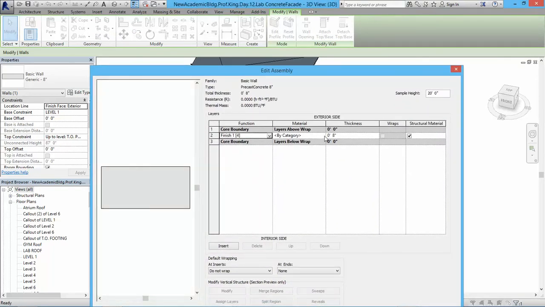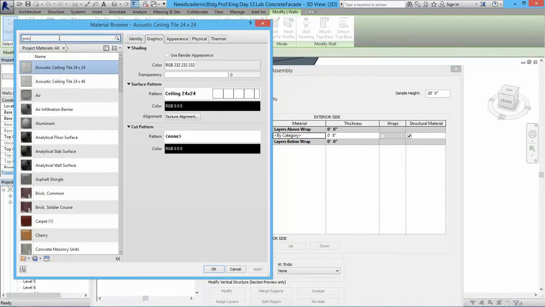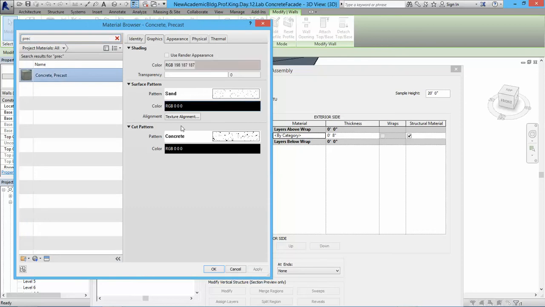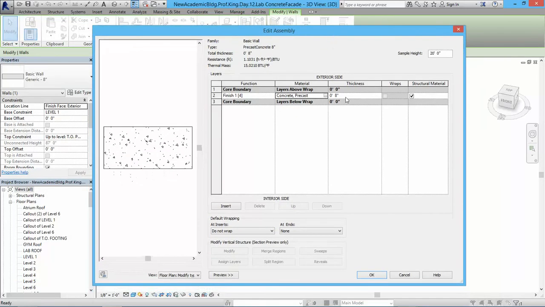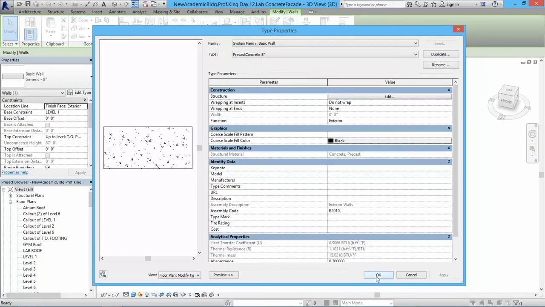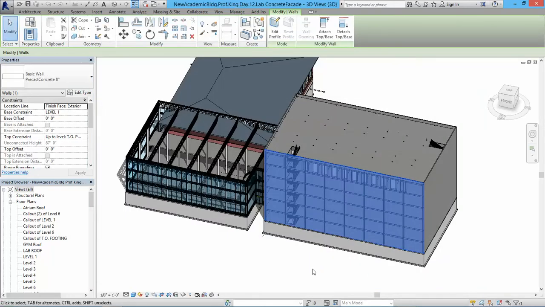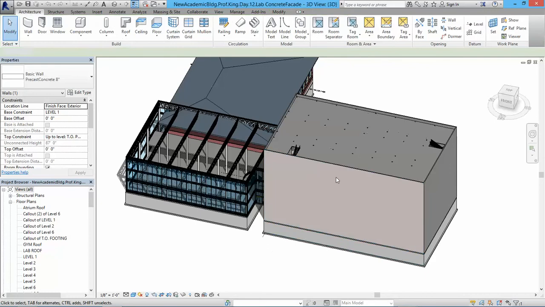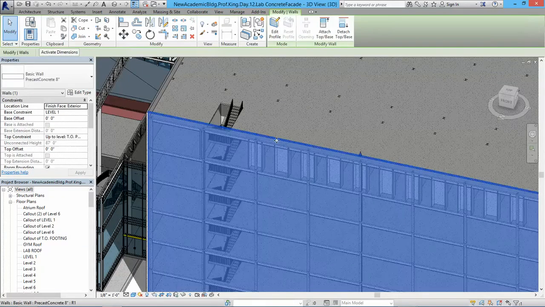In materials, it would be nice to change that from by category to precast concrete, and say okay, and it's 8 inches. The thickness could change depending on the proposal. And you should do that with all the walls, obviously. Now they change color because they're slightly different in terms of the materials, and it's precast 8 inch thickness.